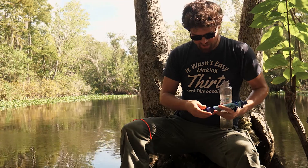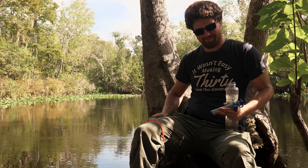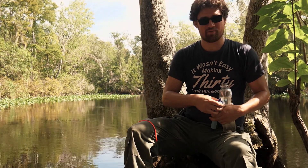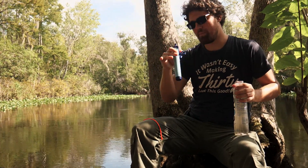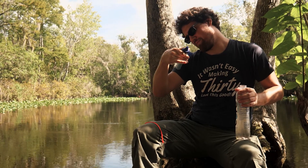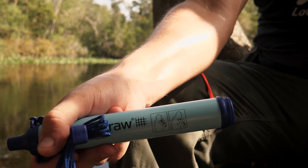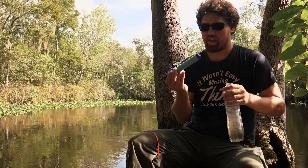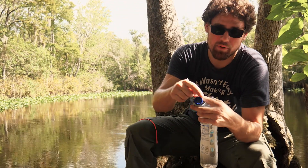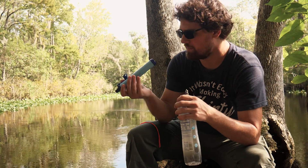I've never used a LifeStraw before, but I know how to — it's just suck. This product sucks, but probably not so much that you're going to hate it when it saves your life. The issue with these is that you do have to prime them — it's suck and blow. That's going to get the water into the filter and any debris out. On the bottom there, you've got that nice little blue mesh filter. Above that's a sponge filter, then you've got activated carbon, and then a bunch of other stuff in here.